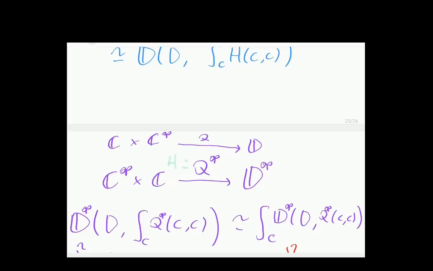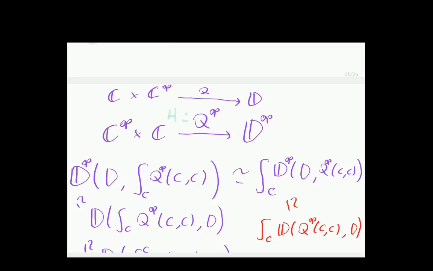And then we're just going to apply the same formula that we've just derived. And it's going to give us this kind of isomorphism here. So, if you like, you can write that as a h, and then you can see that we're basically applying the same formula that we've just derived. But now let's just think about how we can rearrange this a little bit. So on the right hand side, we've got the arrows from D to this thing here in the opposite category. So that's the same thing as the arrows from this thing to this thing in the original category. So we can rewrite it like that.